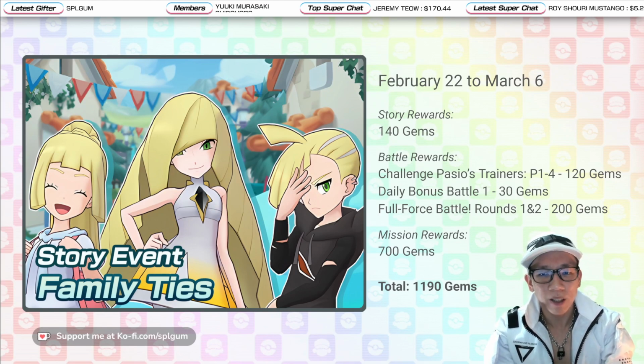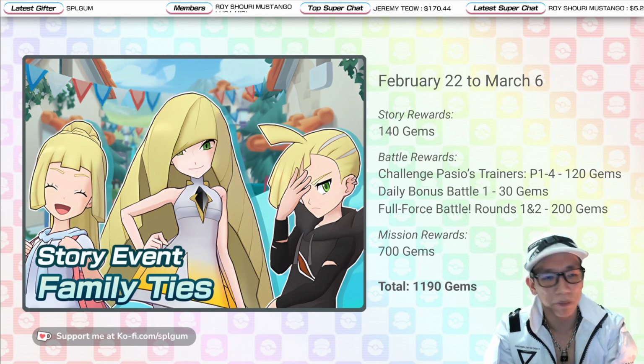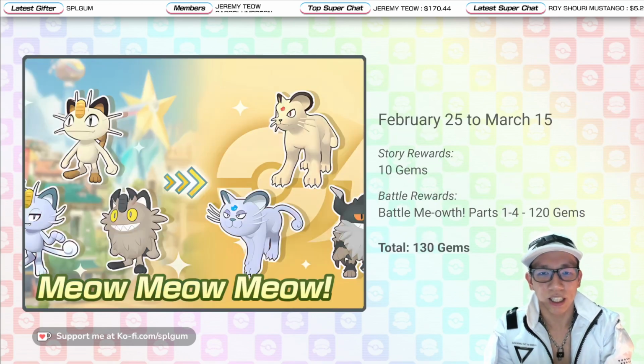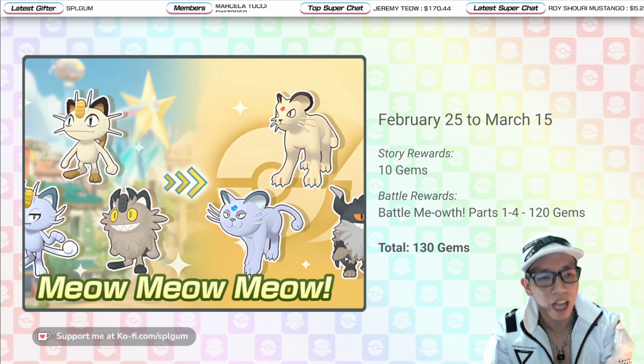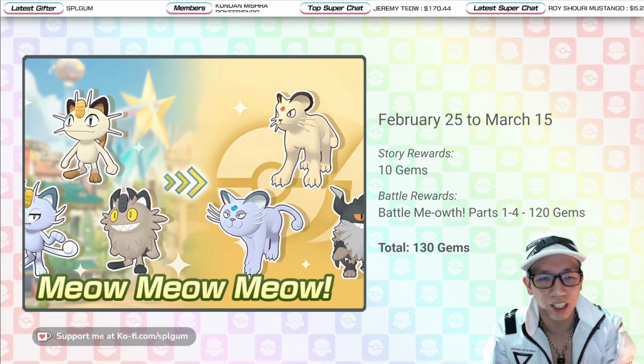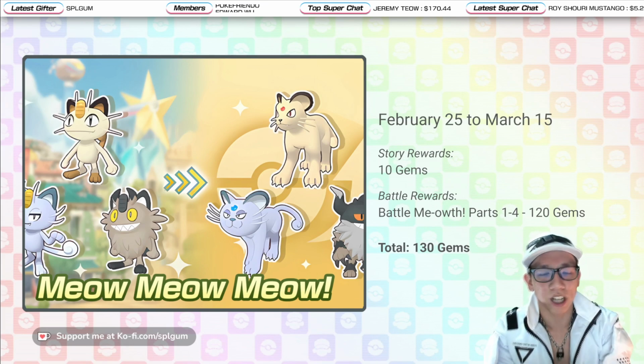1,190 gems. This is a very old story event. Maximize this, get all the medals that you haven't gotten yet. If you haven't played through this event, just get the gems, get the medals. We have Meow Meow Meow, an egg event. If you haven't hatched your shinies, then go hatch your shiny Meowths, evolve them into your different Persians and Berserker. Good luck getting the shinies for this one, 130 gems.